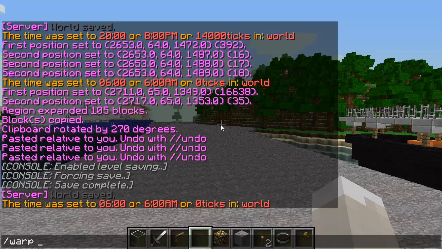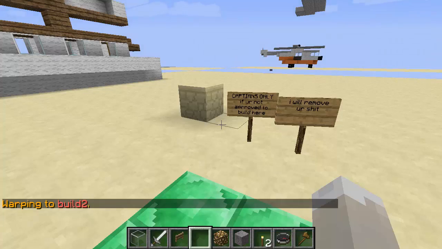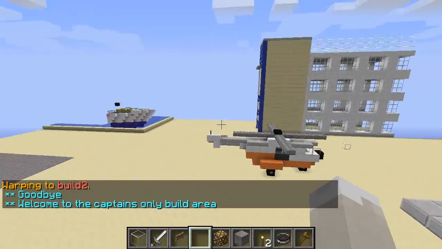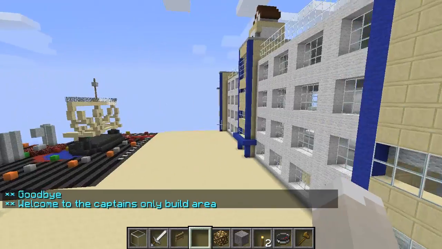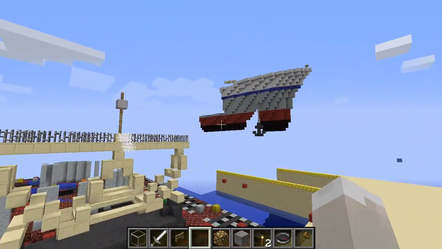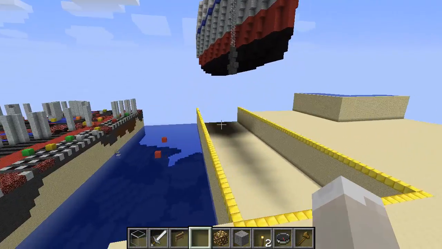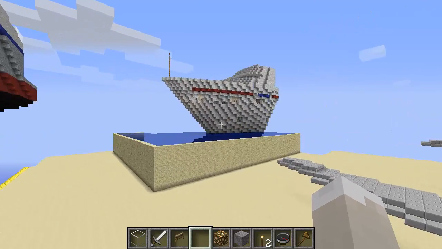So I'll just go over and show you a few new projects around the Warp Build 2 area and the Captain Build area, because I haven't done anything OIO related in a while, except for Acol, which is OIO related. Alright, so let's go over here, past all the random stuff around here. Hopefully we can get the server unwhitelisted.